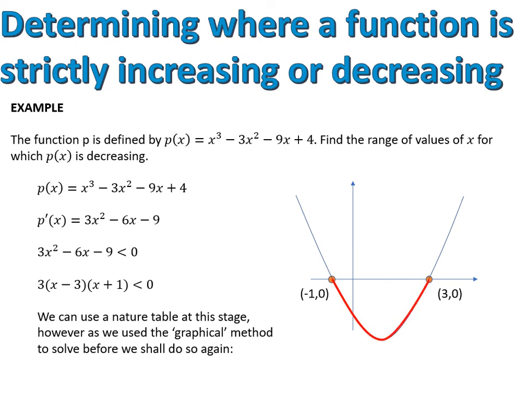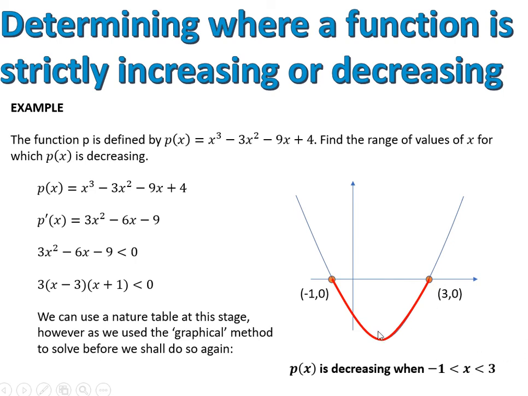We can't just write it like that, we have to write it in a mathematical way. You could write this out as a sentence. So what we're saying is when x is between minus 1 and 3, the function p of x is strictly decreasing. But in terms of shorthand, the best way of writing it is like this: p of x is decreasing when x is between minus 1 and 3. In other words, when x is greater than minus 1, however, less than 3. You have to write it all in one stage if you're going to write it like that. As I say, you can write it as a sentence if you're more comfortable doing that, but this is the shorthand, quick version.